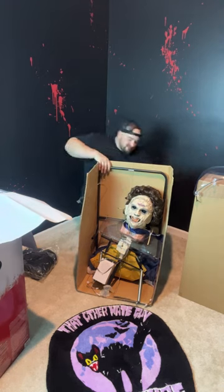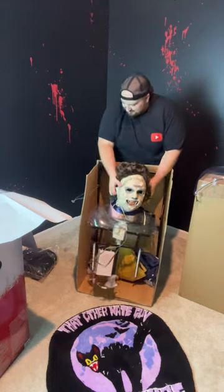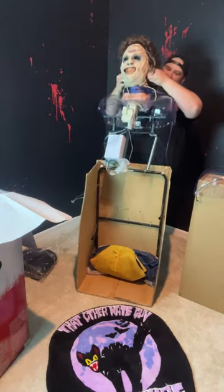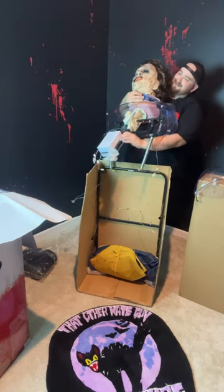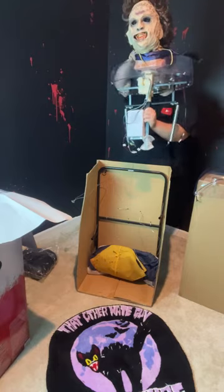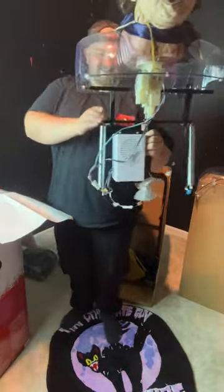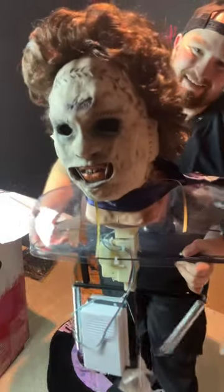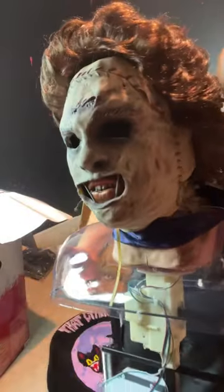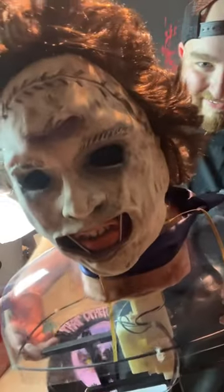Okay. So I detached Leatherface. And I can lift him up. I'll give you guys a good close-up of his face here if I can do it without breaking the entire thing. Oh my gosh. There he is. Look at that. He is great. I love this. I was so excited to buy this thing.